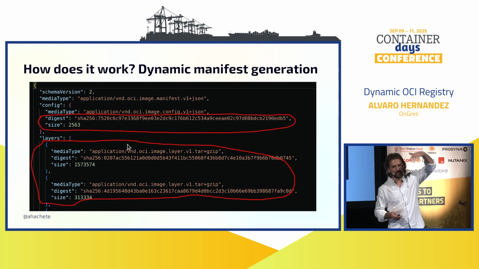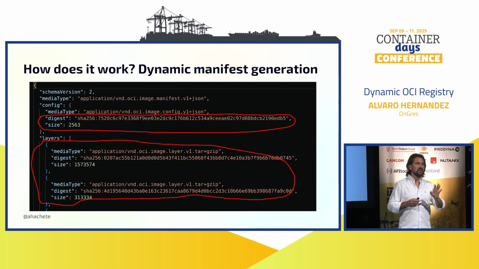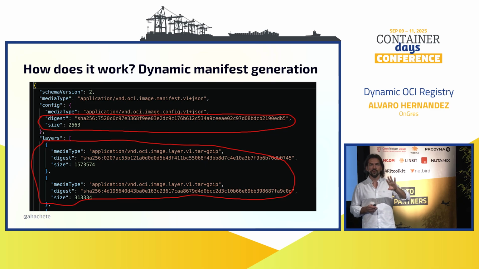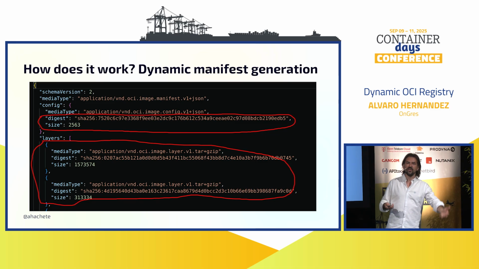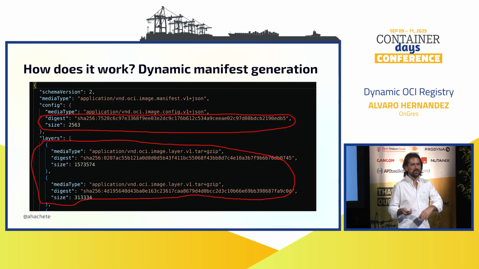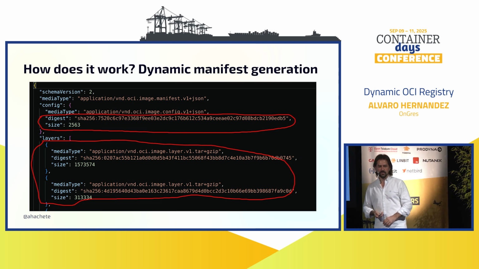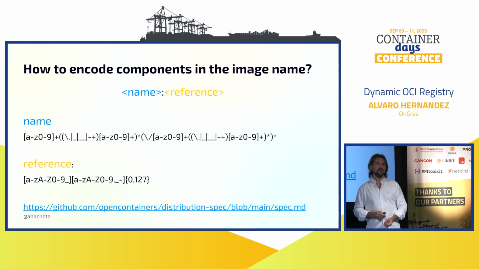Obviously, then we can talk about the additional indexes for multiple architectures and all that. But with this, you can generate a dynamic image. You can do this even manually. That's what we did when we were prototyping this. And it just works. Because a dynamic image, assuming again that you have the layers already built, is no more than creating manifests dynamically. Obviously, the implementation is much more complex than this, and there's more things to do in reality, but the concept boils down to this. Now let's talk a little bit about how to express the user preference.